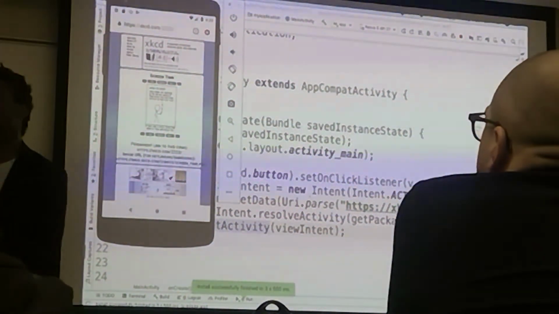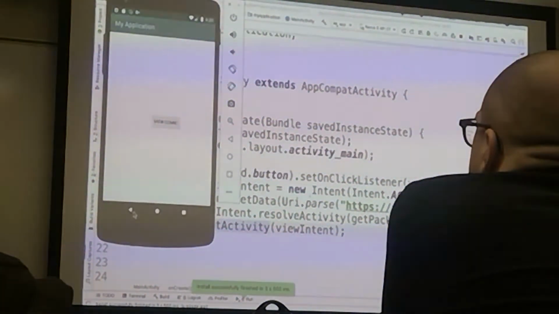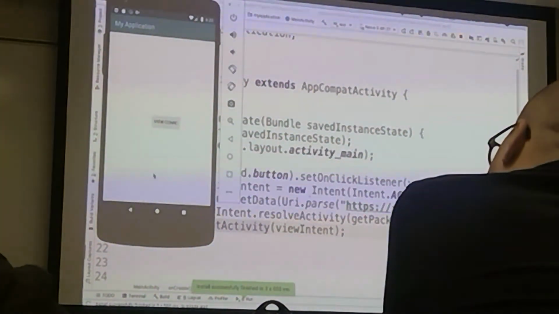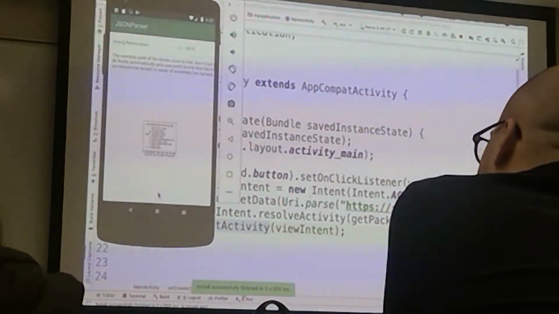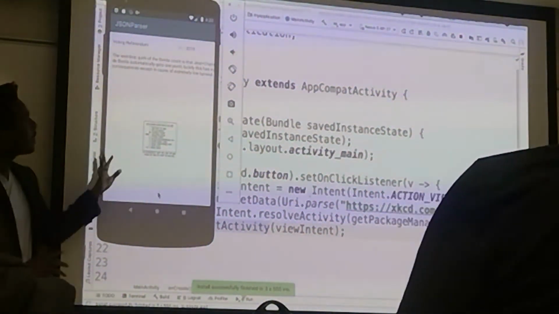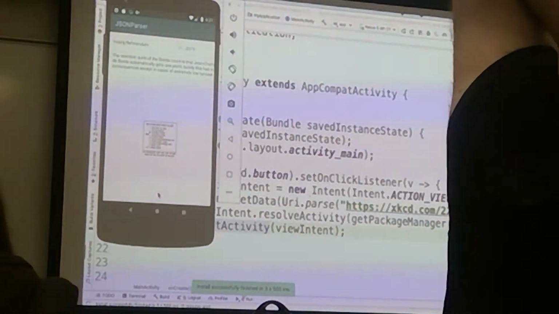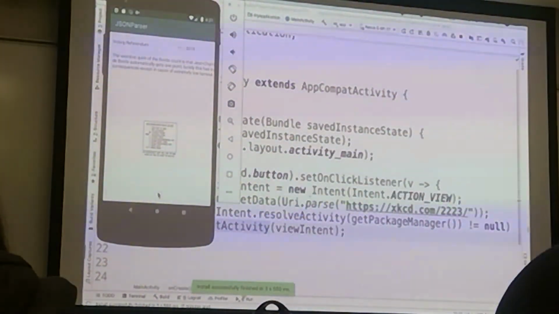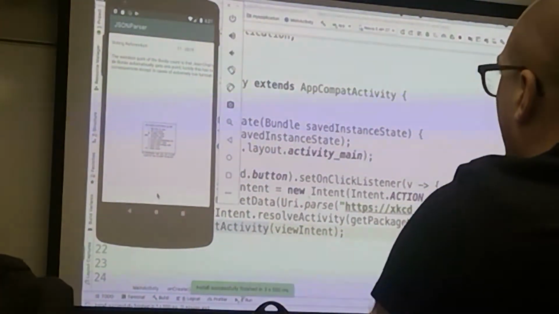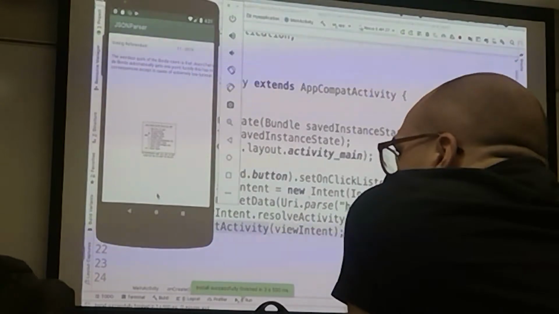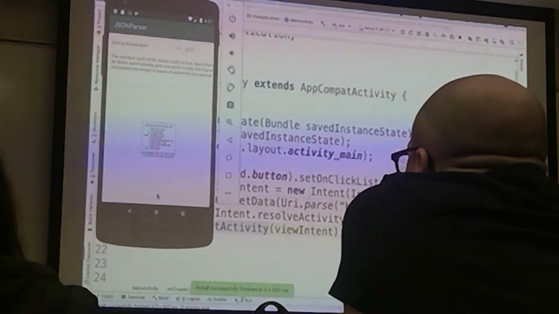So let's say Randall hired us to write a comic viewing application, which we kind of did. But Randall wants to go further. Because this application is installed, the client doesn't just want the app to show a comic. What he'd like is whenever the user is trying to view one of his comics, he wants this application to launch. So he doesn't want the browser to open, he wants his app to open, or at least for the user to have the choice to open the app.